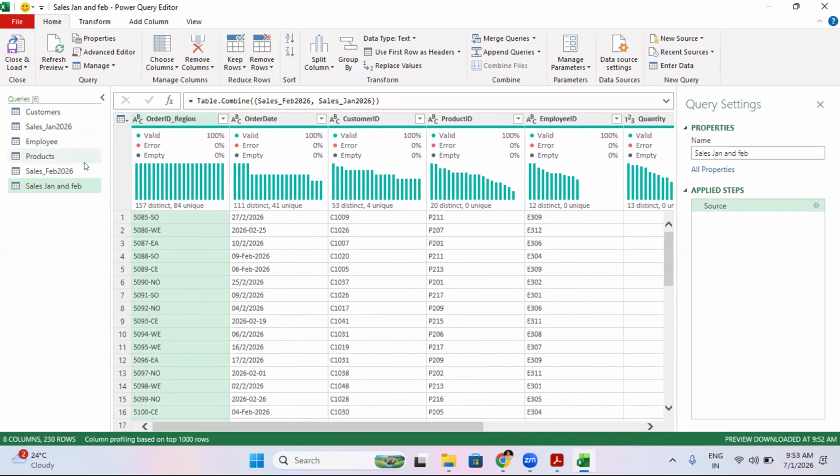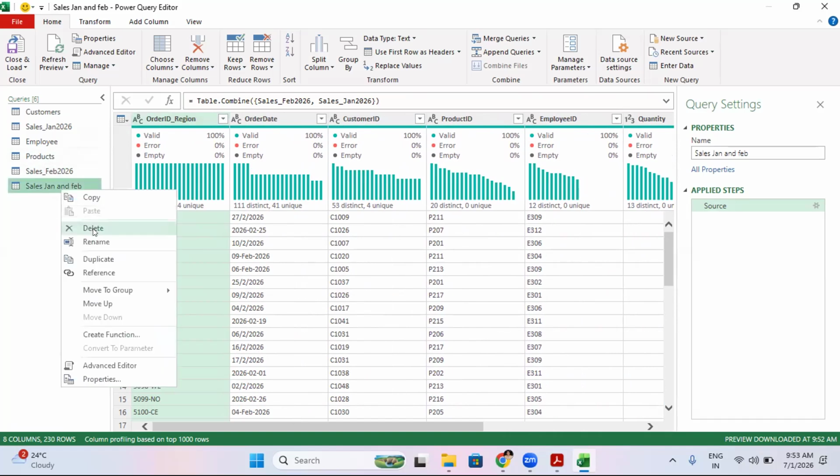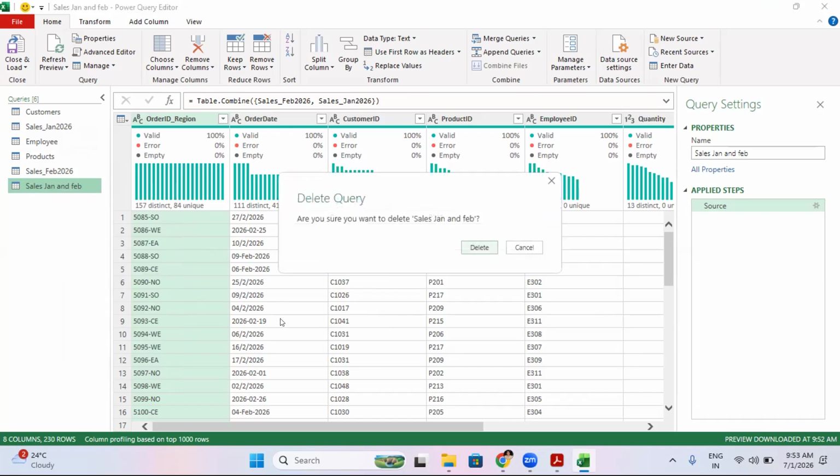Okay. And so we made one mistake. Now, when we put all the data together, we don't know which of the data is coming from Jan and which of the data is coming from Feb, right? So what we might want to do is to actually insert a column saying month into our original data and then do the append. So I'll just delete this.